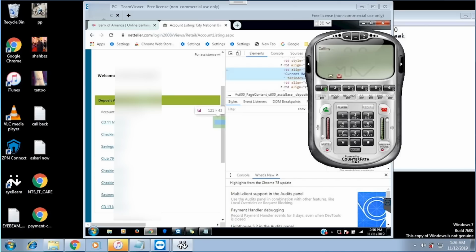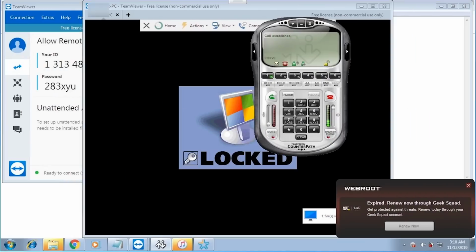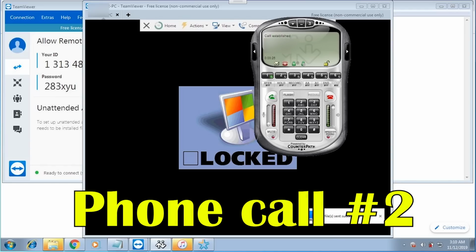But despite this phone call, I noticed that the scammers were continuously trying to phone this victim again and again and again. And this badgering seemed to work, because sometime later I noticed that they'd managed to persuade him to go and buy another gift card. It was time to phone him back again.